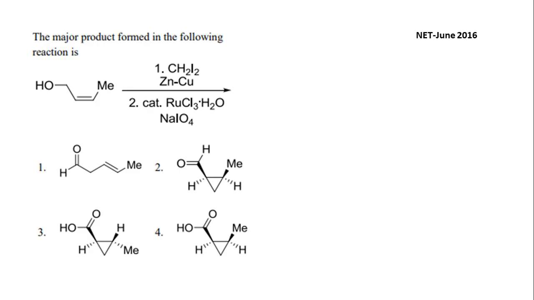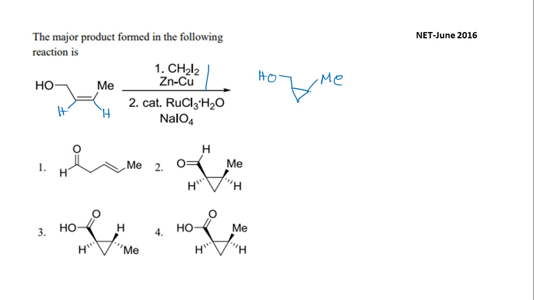Next problem. Again we have this type of reagent. So see, you can understand that this reagent is very common. Then another reagent, that is diazo, is given, and carbene is generated. These two types of problems are very frequent. Major product formed in the following reaction. Here we have this cis C=C double bond. Now as it is cis, when cyclopropanation takes place, obviously the cis position of CH2OH and methyl will not change.